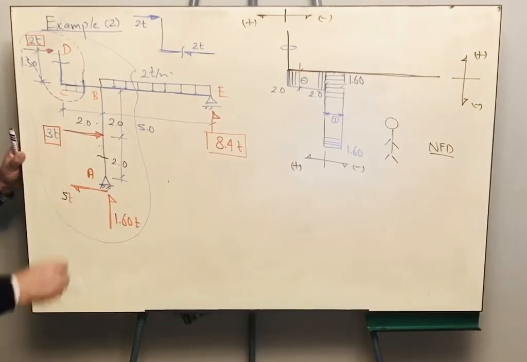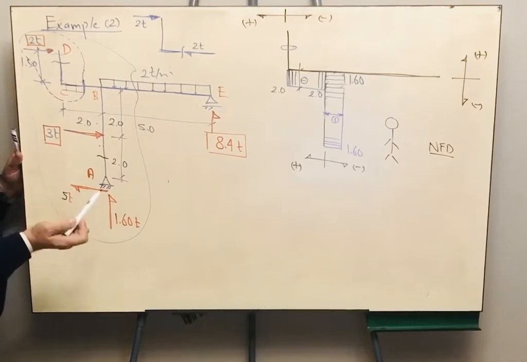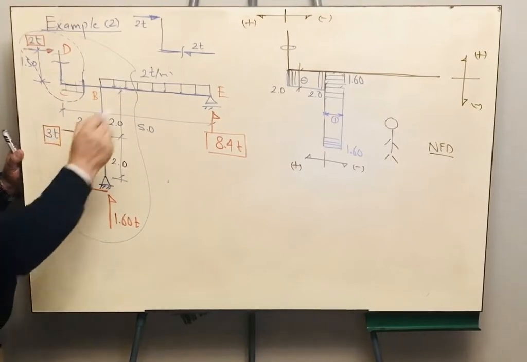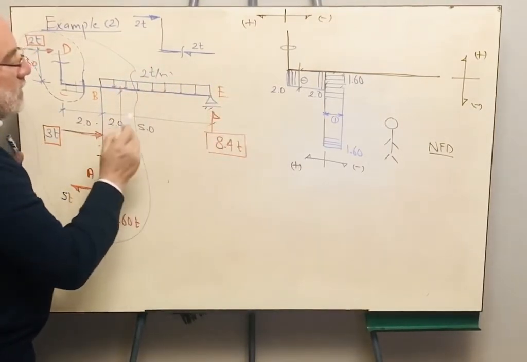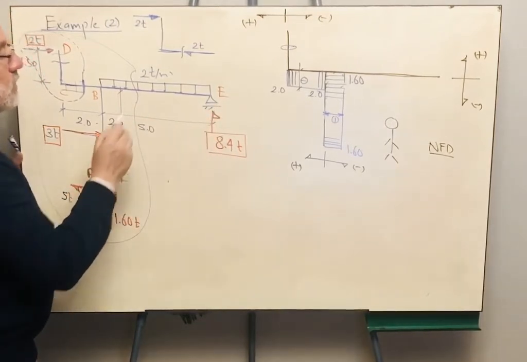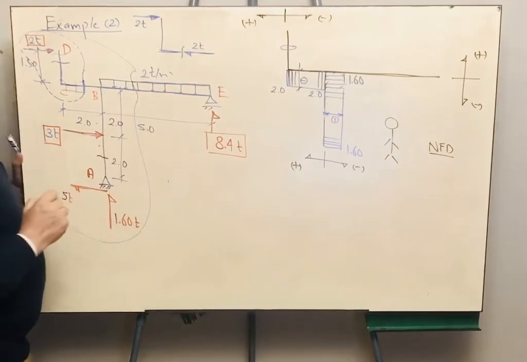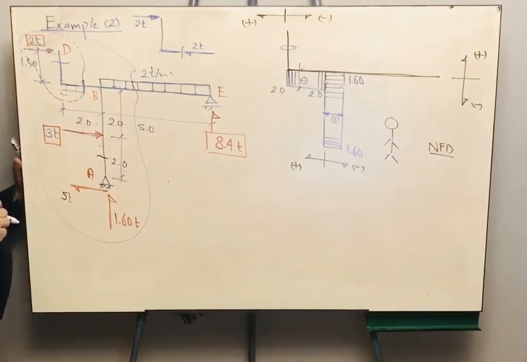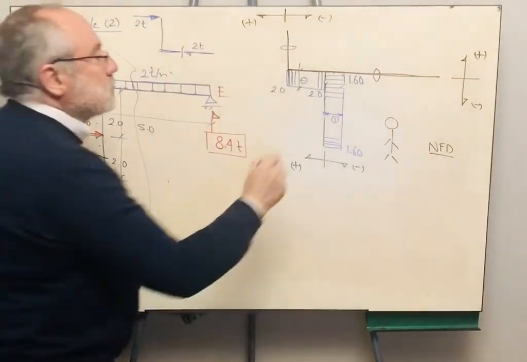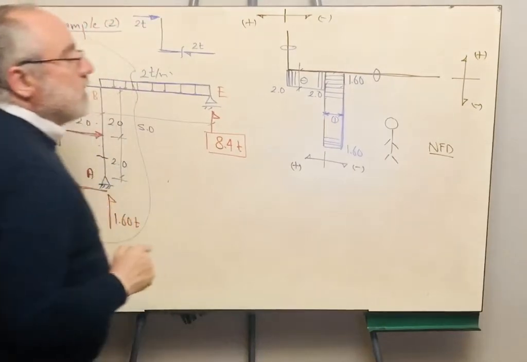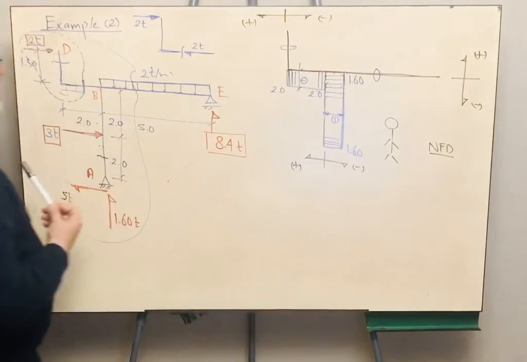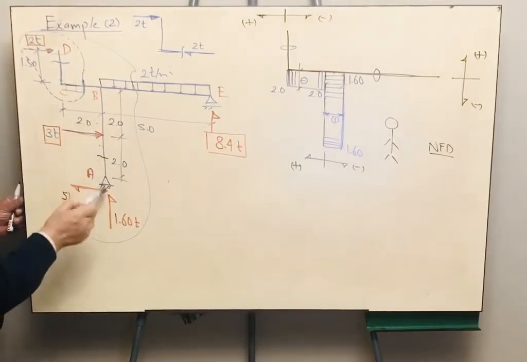Okay? Therefore, the resultant of the normal force is equal to 0, because the 2 and the 3 and the 5 will cancel out. Or if you want to think of it from the right hand side, there is nothing except this reaction, which is normal to the central line, and the distributed force is also normal to the central line. It will not cause normal force. Therefore, we are having here 0 normal force. This is the normal force diagram. It is telling us where we have the normal force. We are having the normal force in the portion BC and in the portion AB. Okay?